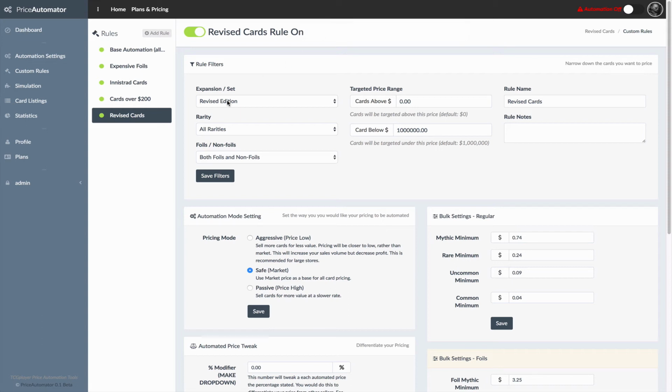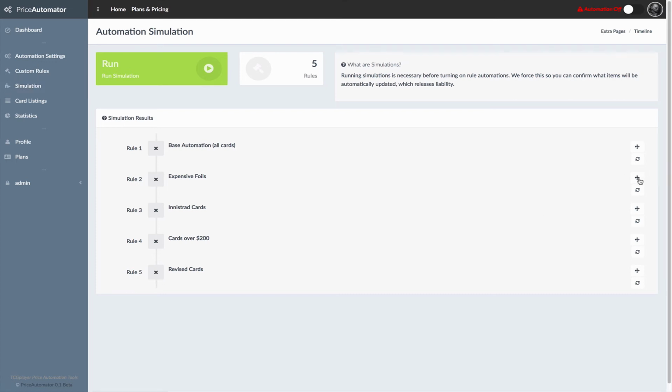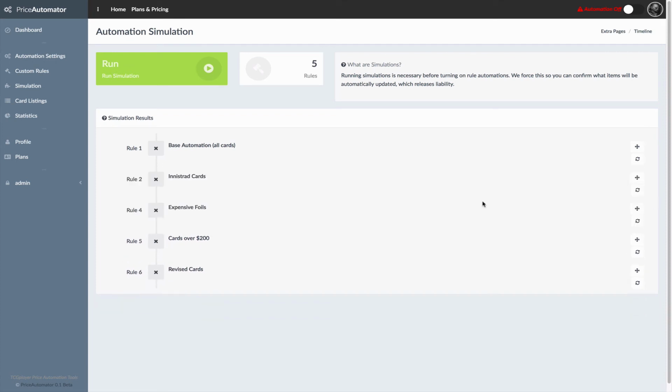All right, so how do you know things are actually working? Well, you want to run a simulation. So if you notice, we have the rules here. Now, rules are applied in a waterfall state, because some rules may overextend beyond a rule before it. And you could change the order of those rules by dragging them like this. Then it'll update the rule numbers.